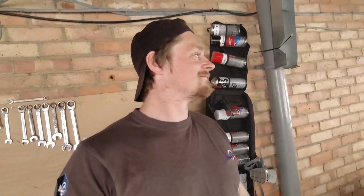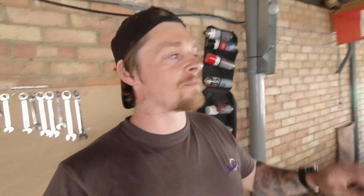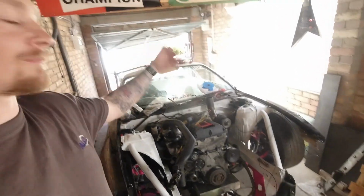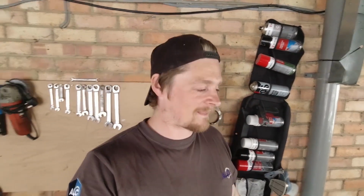That is a massive, massive, massive relief that it actually started. I'm like proper chuffed, really chuffed. It's obnoxiously loud, like really loud. I mean, I did that. The exhaust thing out of the bonnet, because I was like, yeah, I want it to be loud, I want it to be seen. That's ridiculous how loud that is.